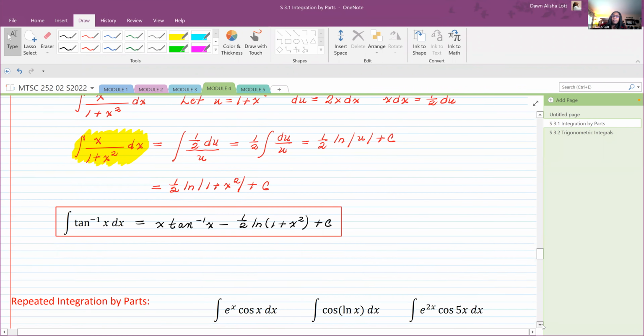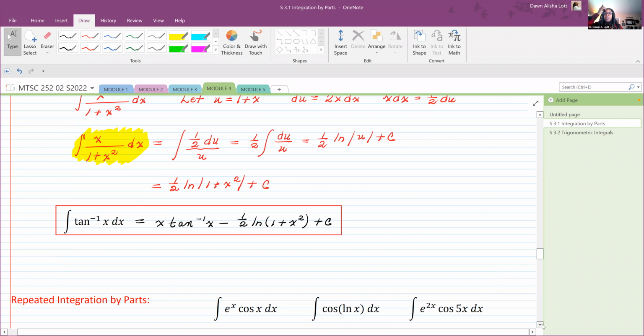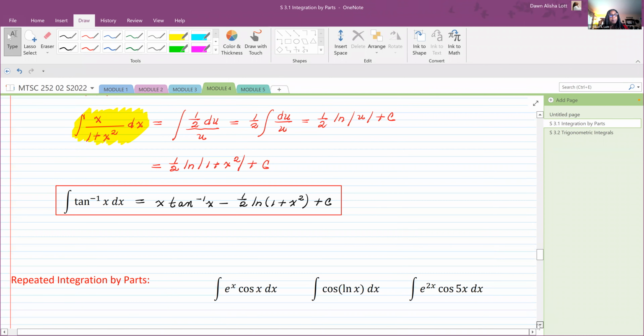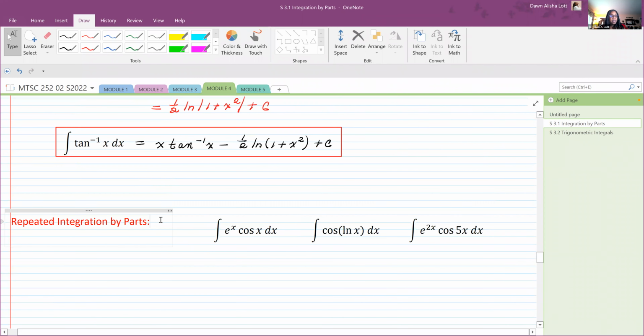Any questions about that? Those are the strange ones, and there are a couple of strange ones in the book as well, the book which I showed you online. Now, with integration by parts, we can do repeated integration by parts. I like to call this when the cat chases its tail. These problems repeat differently than this.